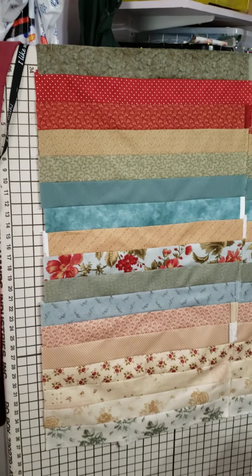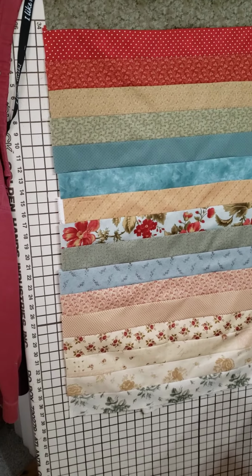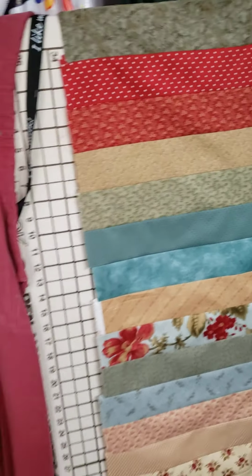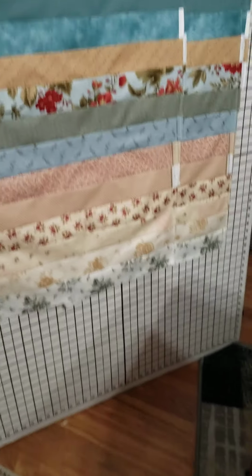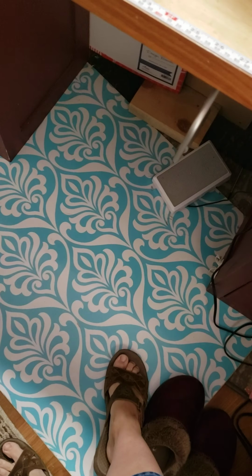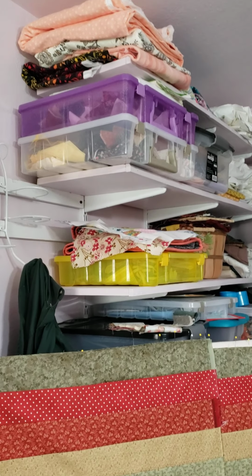That is so cool. I'm trying to put together a more gentle quilt. But it's movable. It is. In fact, I used to have it hanging up over this so you couldn't see the top. Oh, that's cool, though. Yeah. I got to show her floor. Look at her floor. Is that so cool? All right. And then over here. A little bit of flannel.